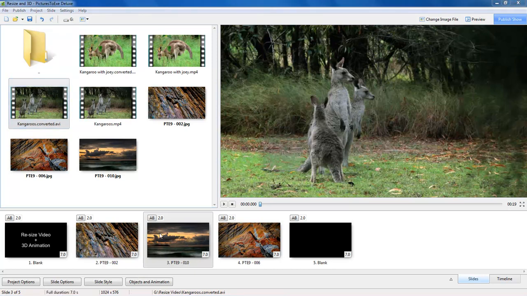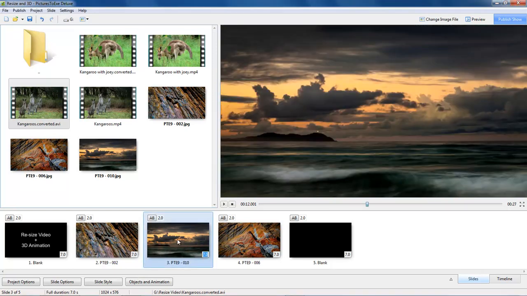Just before we open this image up into the objects and animation screen to make a start, 7 seconds slide duration is not going to give us anywhere near the time we need to show two separate videos. So what I'm going to do on this occasion, because I haven't done any planning yet, I'm just going to make a bit of a guess. So I'm just going to put certainly enough seconds in here that should cover what I need to do.